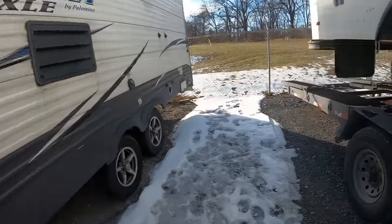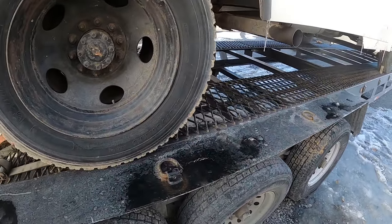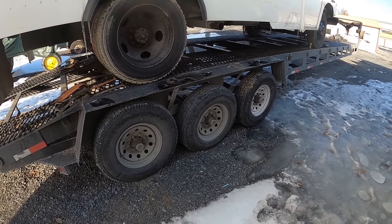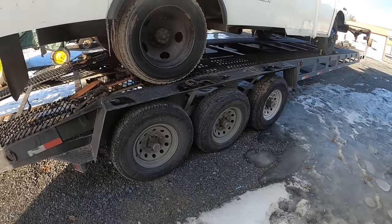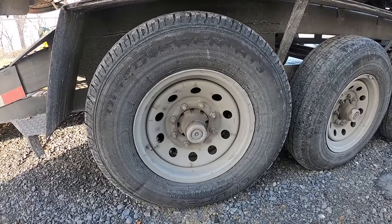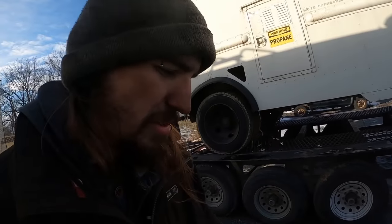So, look at all this ice. I still can't figure this out, this tire confuses me. Before I leave on Monday, I'm gonna check that one again. Actually, I'm just gonna check it again tomorrow when I'm doing the brakes. But that tire is being really, really weird. I gotta call them Monday and get some of these, because these tires have been phenomenal. Discover HT3s from Cooper. I'm gonna be ordering a set of these. I'm also gonna consider a set of these for the truck. We'll see. Maybe, maybe not.